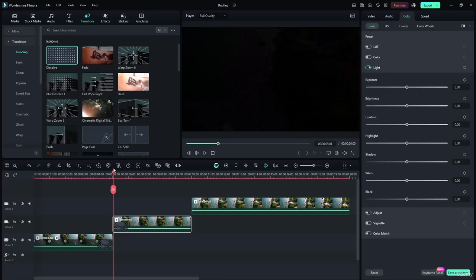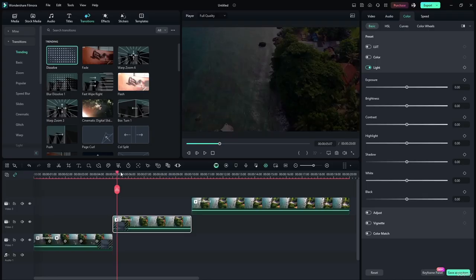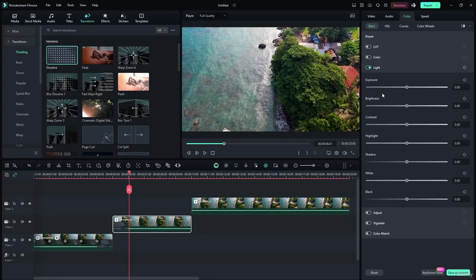Now, if you want to have, let's say, a flash of light coming in, you can also do that here using the keyframe panel or by adding keyframes. Let me add a keyframe of an exposure over here.